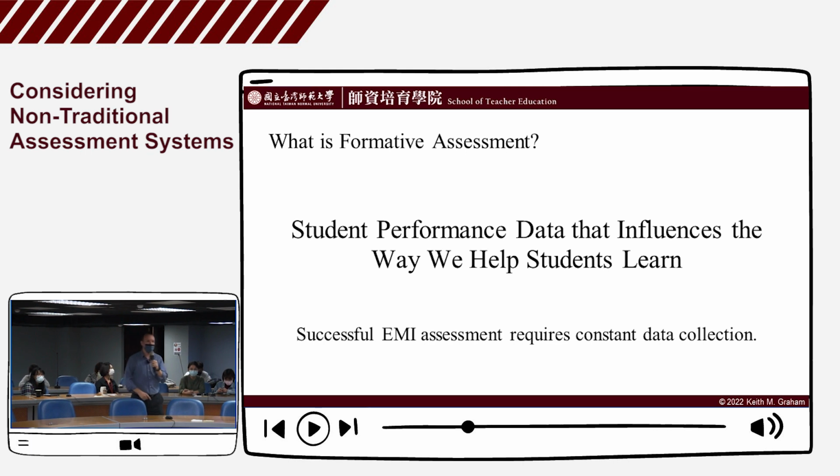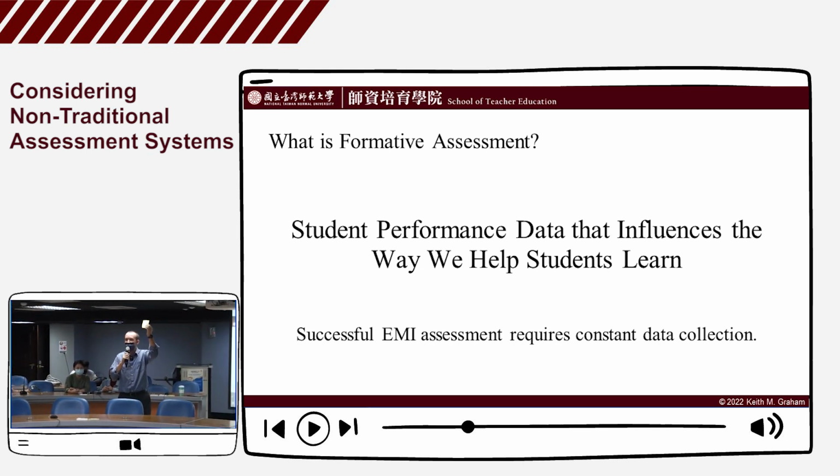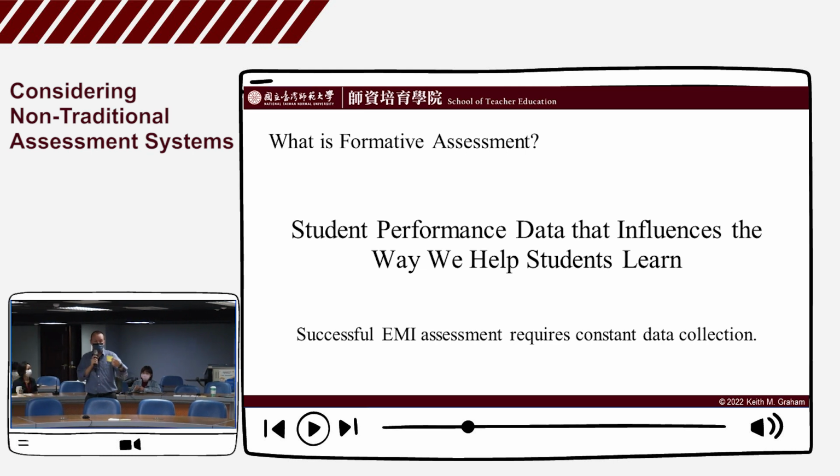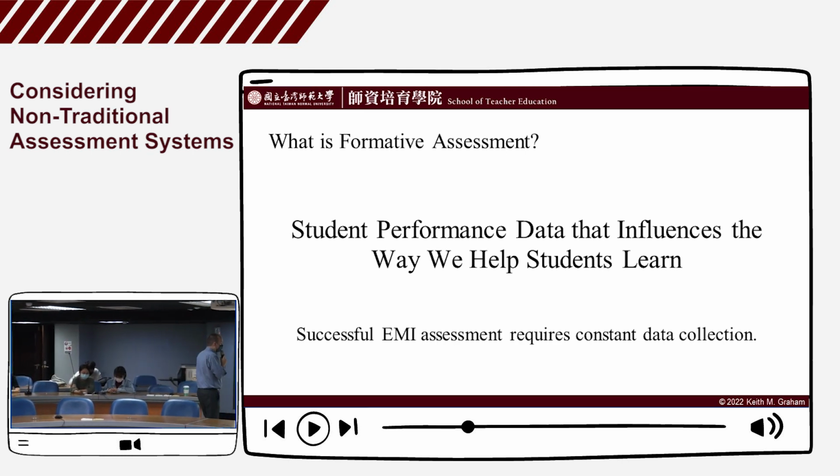When the data says something and things look bad, kind of like this, where over half my class failed, well, what am I going to do about it? Am I going to say, oh, well, oops? Or am I going to use my non-traditional system to fix the problem? This is what formative assessment is.